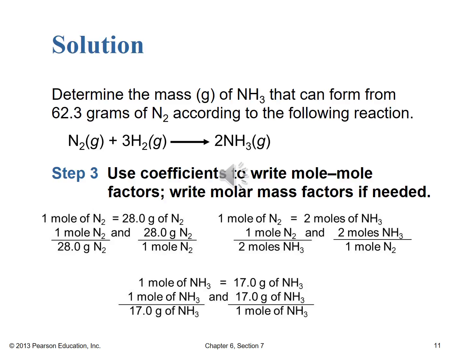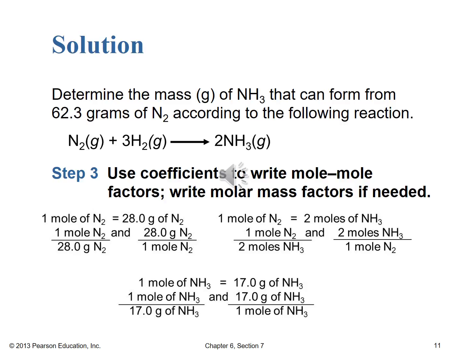So looking at those molar mass values, 1 mole of N2 is equal to 28.0 grams of N2, right? It's N2, so we have to double that 14.0 gram mass of a mole of nitrogen atoms. For the mole of ammonia, NH3, it's going to be 17.0 grams, right? 14.0 from that one nitrogen plus 3 times 1.0 from each of those hydrogens for a total of 17.0 grams for the ammonia. So that's our molar mass for the reactant and product of interest.